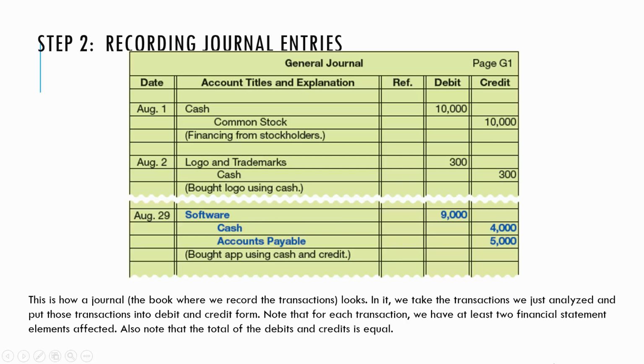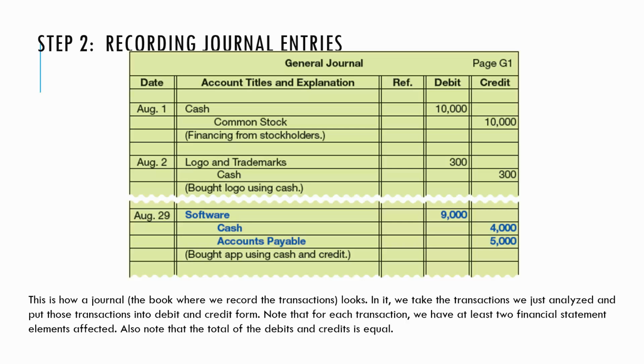Now when we record these and we put these in a journal entry format, we would do it a little bit differently. We would formally write everything down. And this is a particular journal called a general journal. You'll get into which journals to use for which transactions later in your studies. For now, if we took those transactions where we just said up and down, and in the first one we had an exchange of cash coming in for common stock being issued, and we wrote it out in its formal way in a general journal, we would show the cash going up, which is a debit, and we would list the debit first, and then we would say what's the credit, and the credit is the common stock.